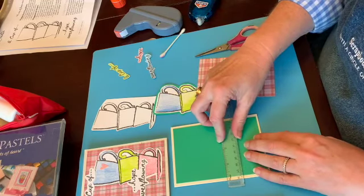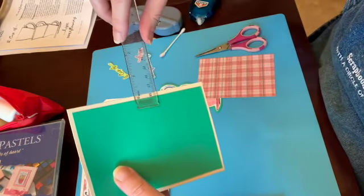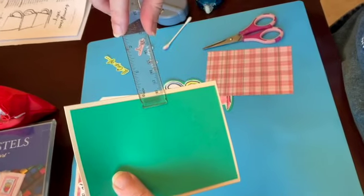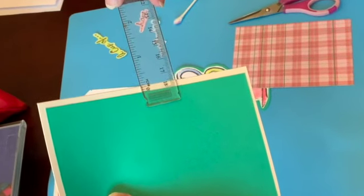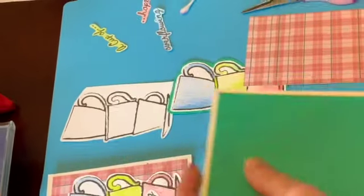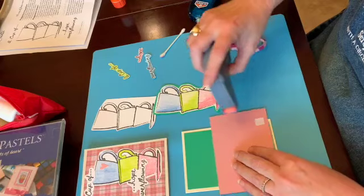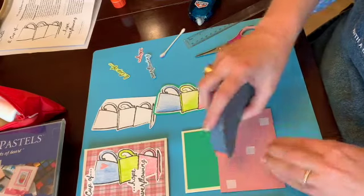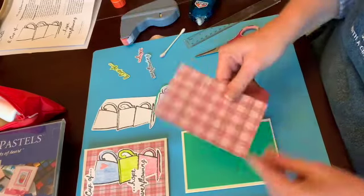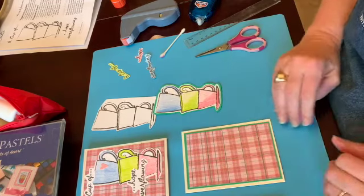All right. Can you see there? I don't know if you can see. Oh, so not cool. What is that? See, I can't even tell you how much that is. All right, I put it in the middle.